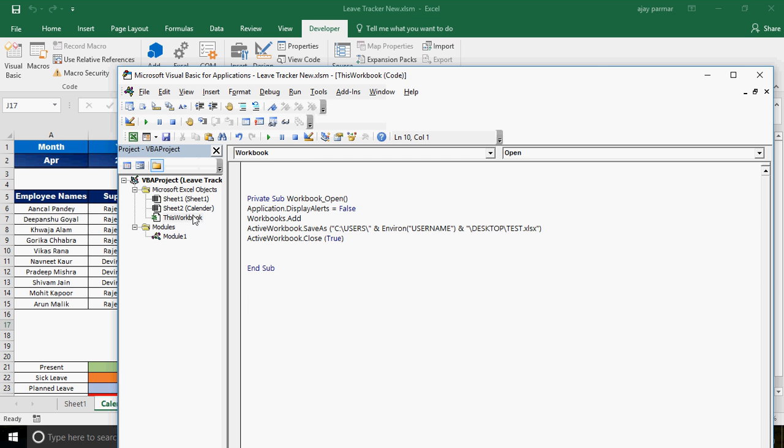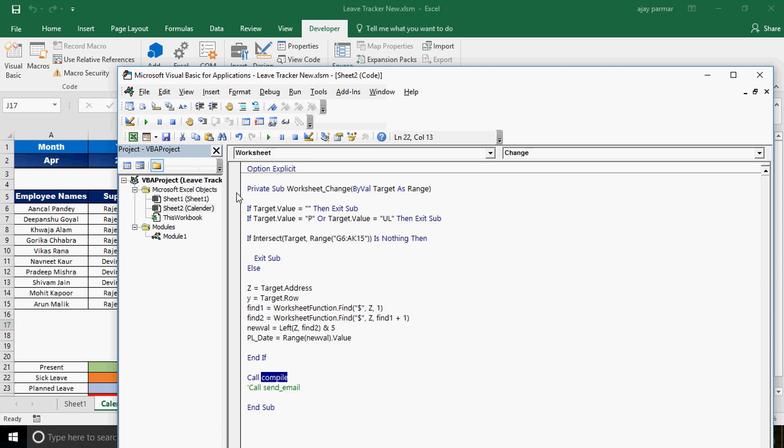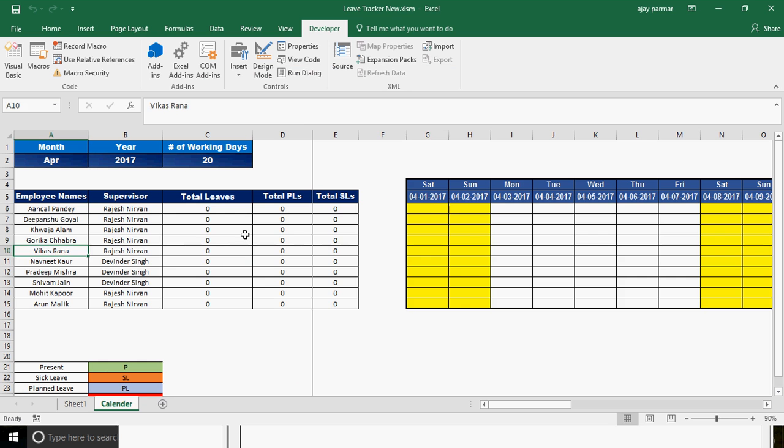Now what is the next thing I want to do? The next thing I want to do is, now I go to the calendar and I put the break code here. Now let us see how it is going to work. So I apply here the planned leave, which is PL. Now please ensure that the user should not be able to enter here anything else, because if I write here 4, again the event will run, because 4 is a part of this entire table. So the email will go that Anchal Pandey has applied for the leave for the 1st of April, which is very wrong. So you need to ensure that this always should be PL, right?